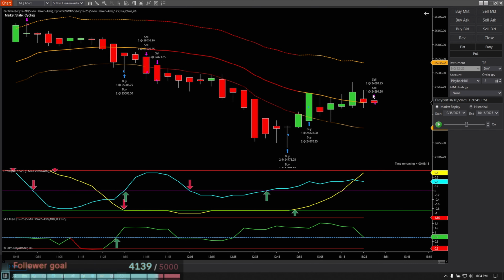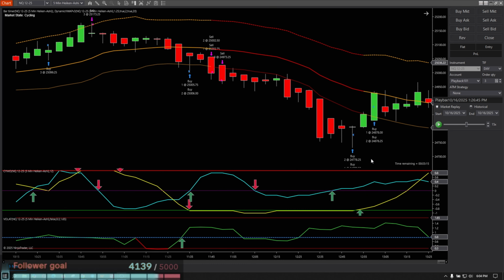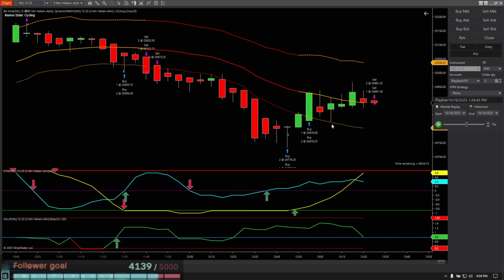It was a bit choppy, but that's it. Volatility is falling. You got the crossing. You are done with the trade right there, guys. Did you see that? That's what you call precision. All right, got my hotkeys right. All right, guys, that's what real algorithmic trading looks like right there.